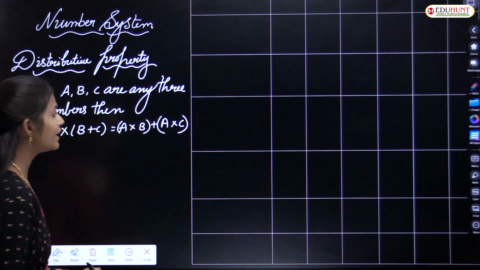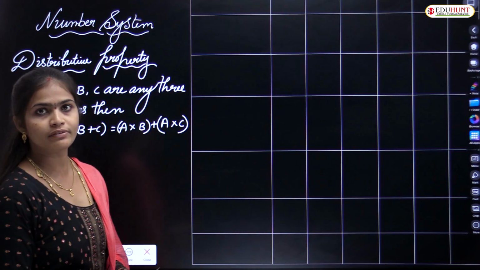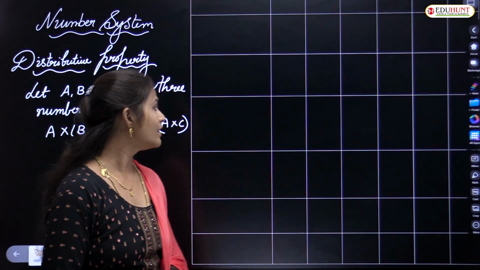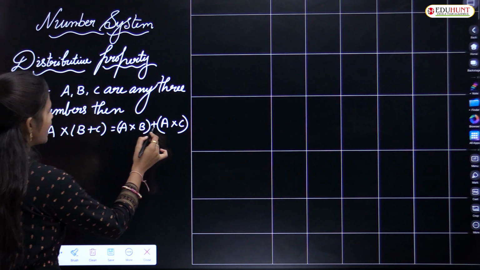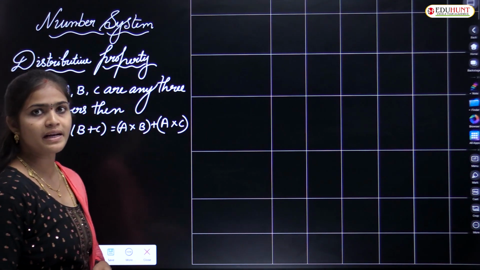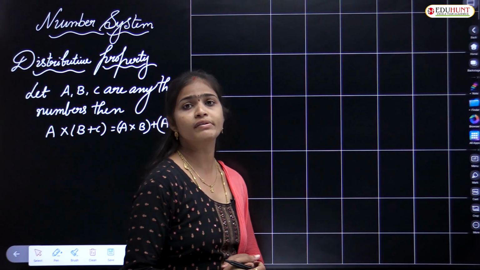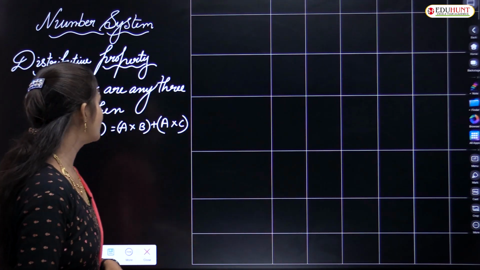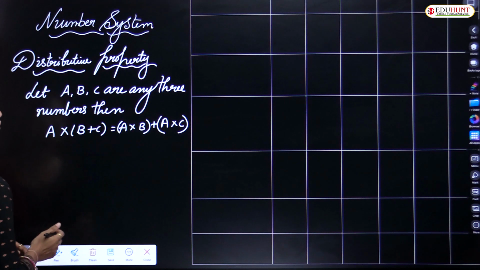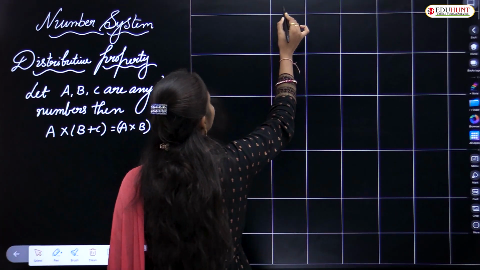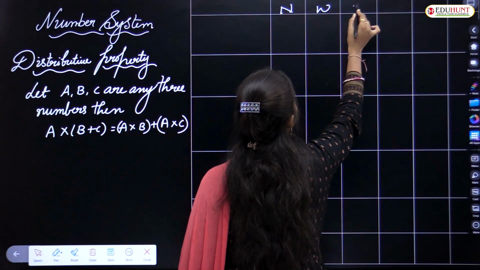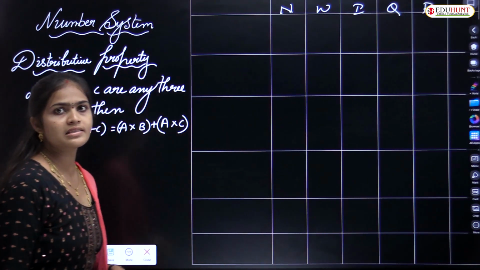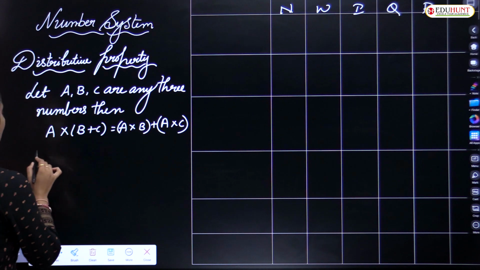Under addition only it will be satisfied; under subtraction it will not be satisfied. Under subtraction means a minus symbol will come, and it will not be satisfied. So the distributive property we mostly discuss under addition only. We just have to observe whether it is distributive over addition or not, under natural numbers, whole numbers, integers, rational numbers and real numbers, and whether in all cases it is satisfied.